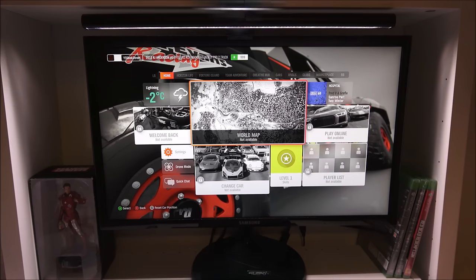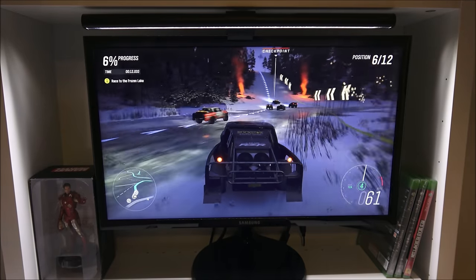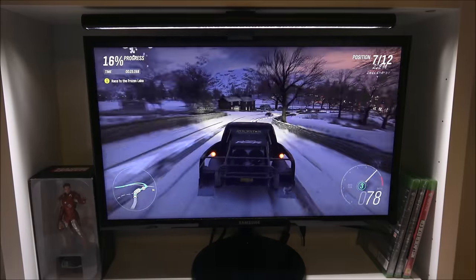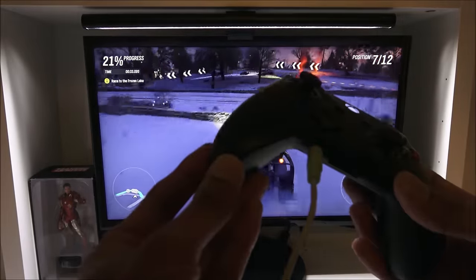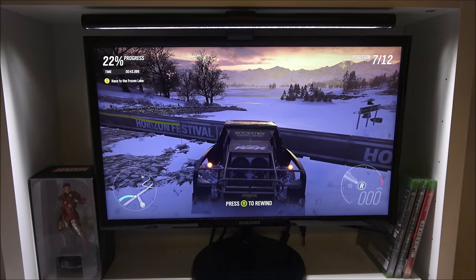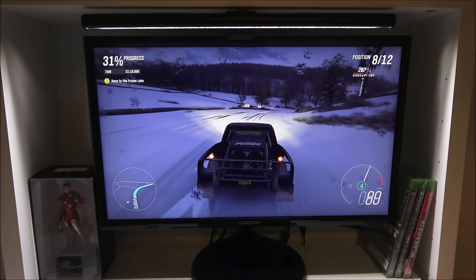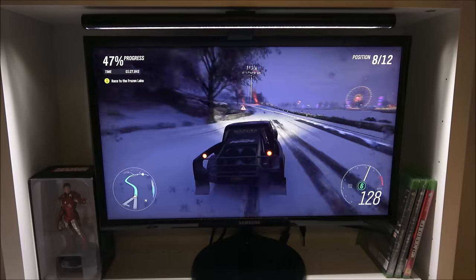My monitor has a gaming mode which I've turned on, and the picture quality has improved greatly. The graphics are absolutely amazing and the playability is great. I'll bump into a wall just to demonstrate — you can hear and feel the controller vibrating from the impact, which is very similar in functionality to the PlayStation controller. The sound is coming through the speaker connected via the controller. Very impressive overall.